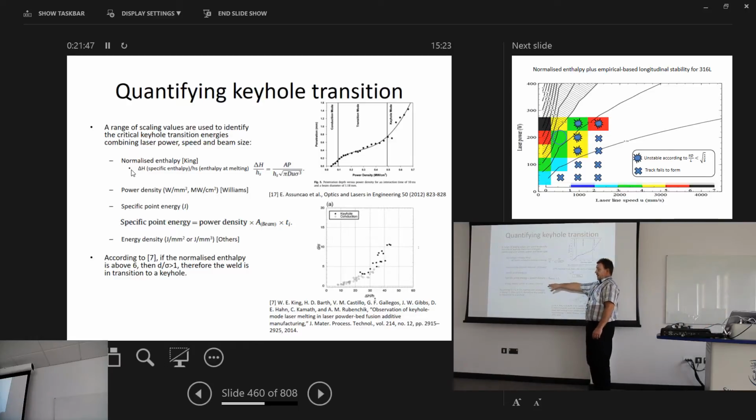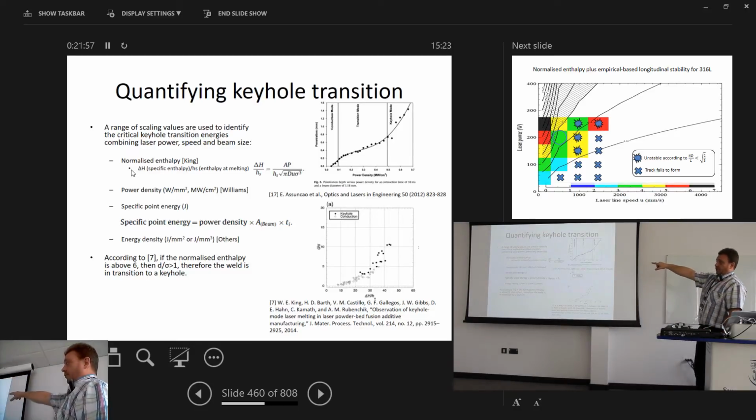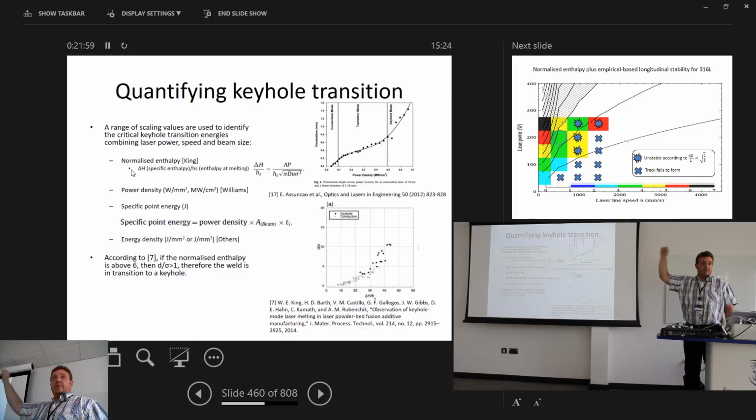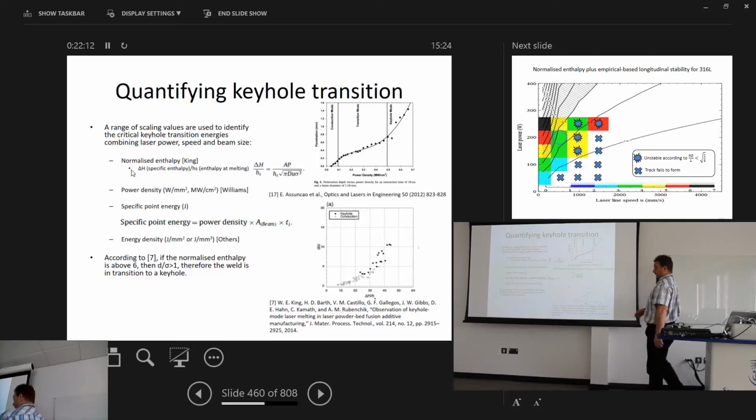I mentioned energy density, which is the one we've actually calculated for our systems, but you can also use power density, or you can also use normalized enthalpy, which sounds very complicated, but it's actually just another way of adding some material properties into a similar equation that allows you to quantify how much energy is coming in.